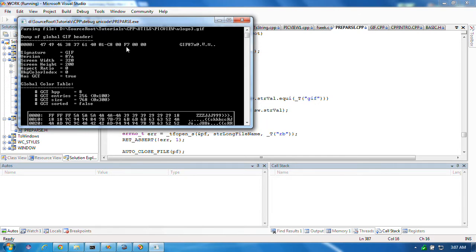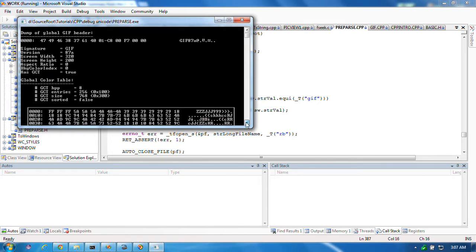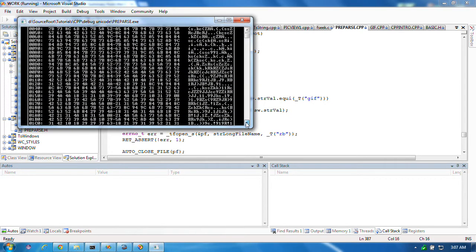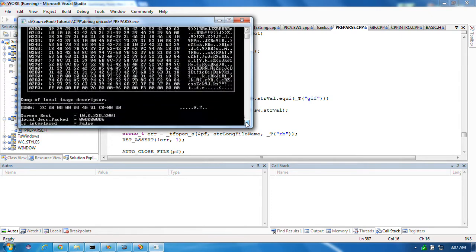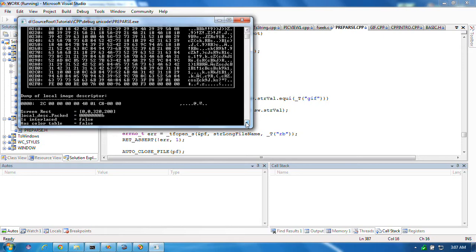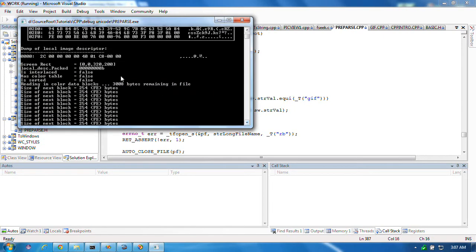I dump out the GIF header. It's 320 by 200, has a global color table, and this is the color table I printed out just for fun. Binary. Then the local image descriptor. This packed thing is a packed field of flags. That could be 0 in this case.